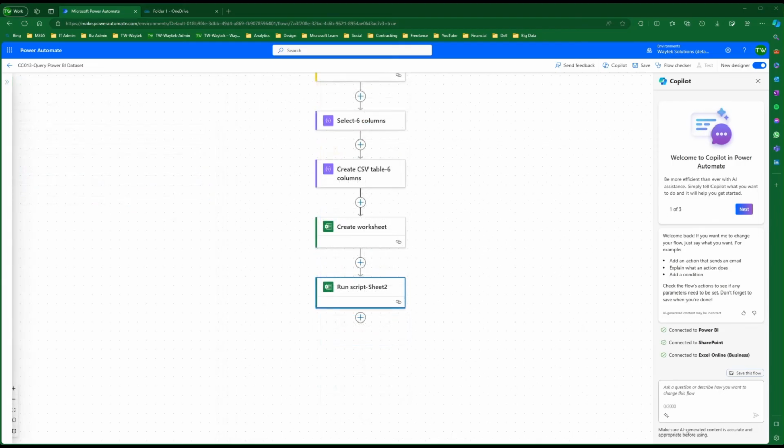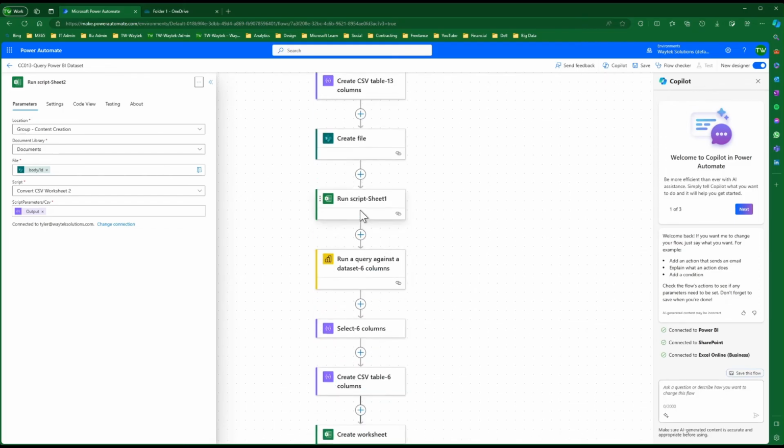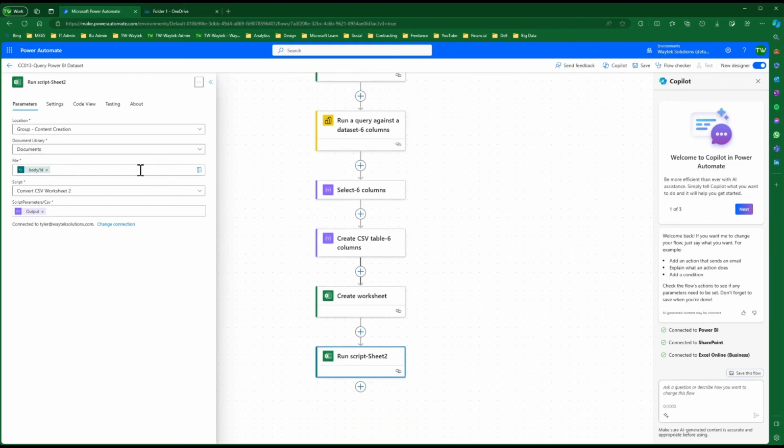Next, we're going to want to run the second script to convert the CSV table into an Excel format and to save it to the file under worksheet 2. So we want to run an Excel script, the location, document library, provide the file. We're going to want to use the create file dynamic content.